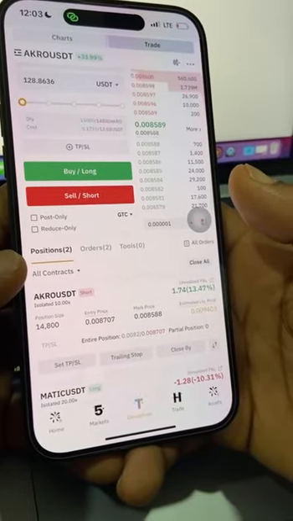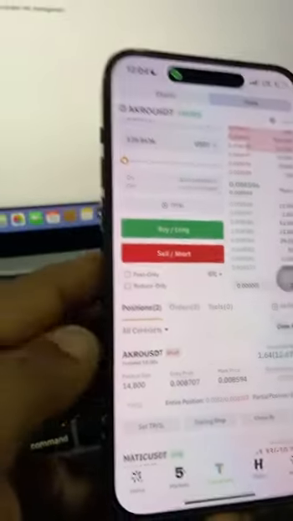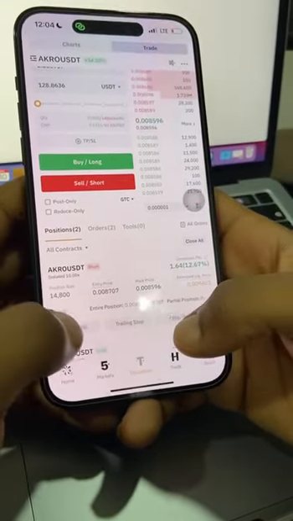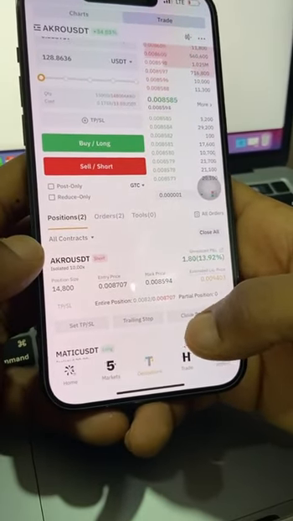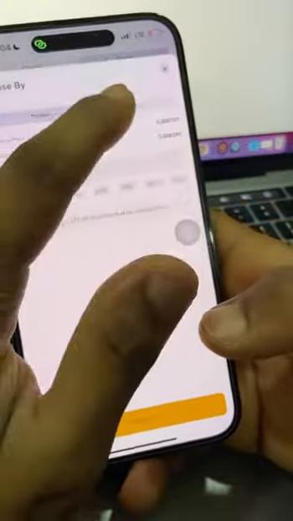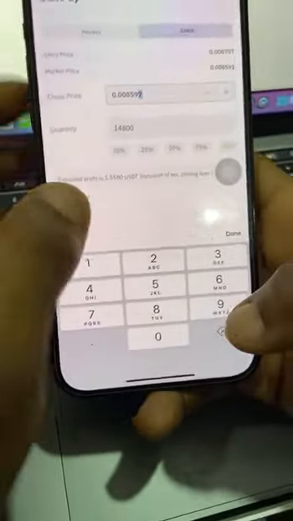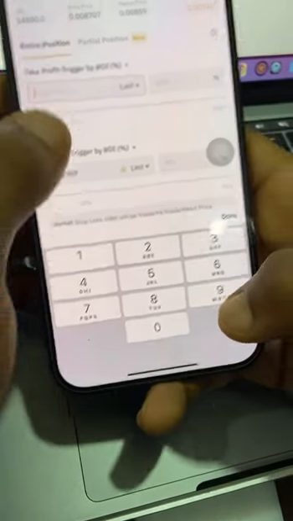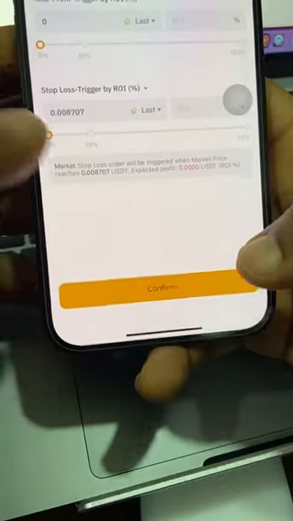All right, so let's say you want to set your take profit 1. I want to show you that second method to set your take profit 1, take profit 2, and take profit 3. But first, we've already set up our take profit 1, but let me just go ahead and show you how to set all the other ones up. So let's click on close by, and now you're going to click on limit. So this is where you're going to do the whole stuff. First of all, you can also cancel that first take profit you set initially so that it doesn't affect anything, although it's not going to affect anything, but let's say you've not done it at all, let's just cancel everything, and I'll just click on save.